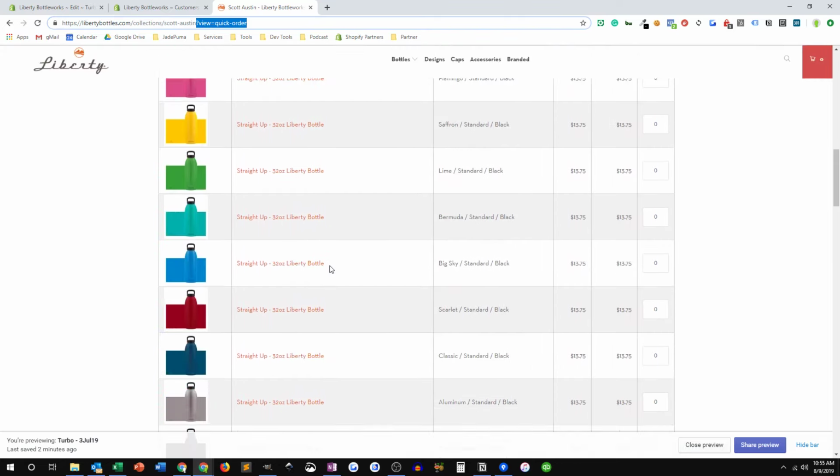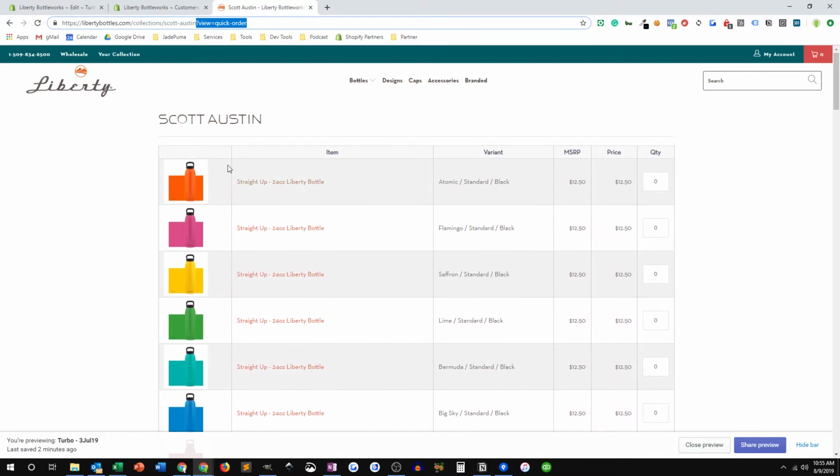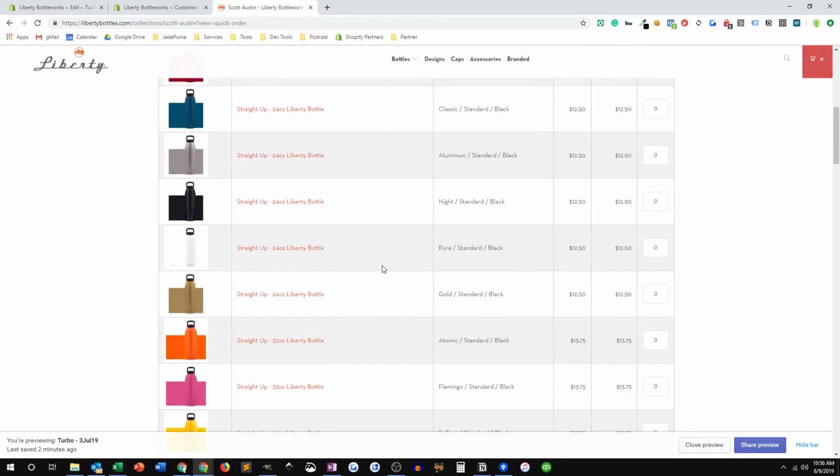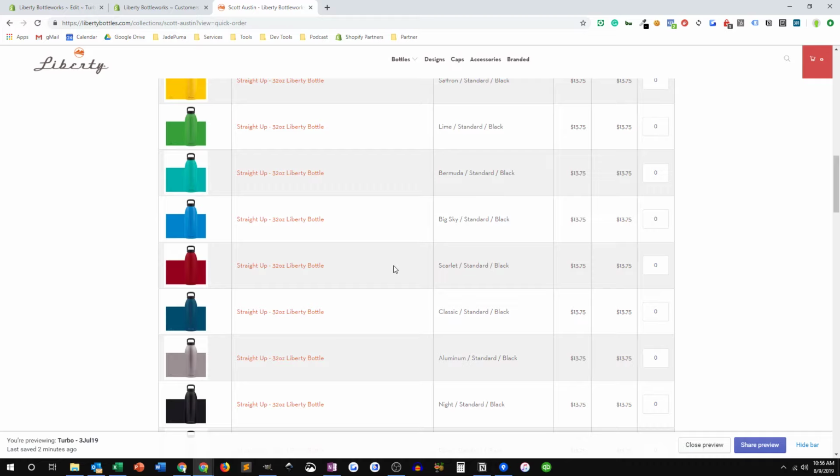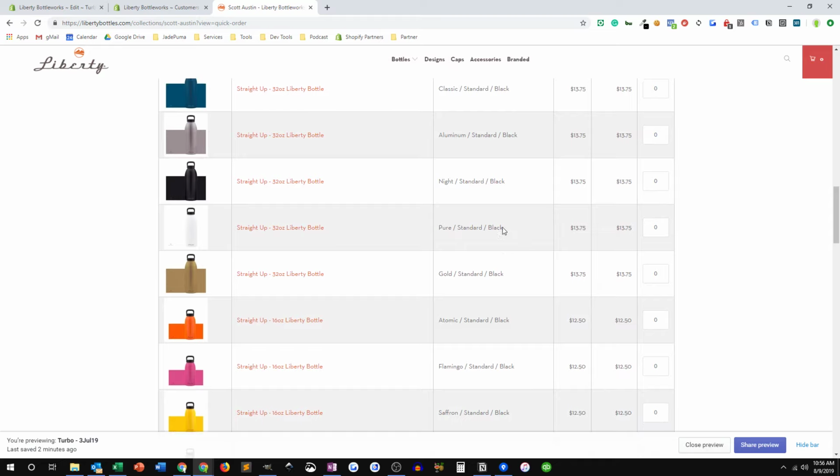So what the quick order does is it shows me every product in that collection and every variant of those products. And it allows me to, in the collection page, purchase them. So here I can say, I want 12 of those, I want 11 of those, and I want 10 of those. So it's a way for your wholesale customers to quickly, in one page, look at all their frequently ordered items and restock their inventory. Instead of going in and out of product pages back and forth through all the different products, they can do that quickly and easily in this form.